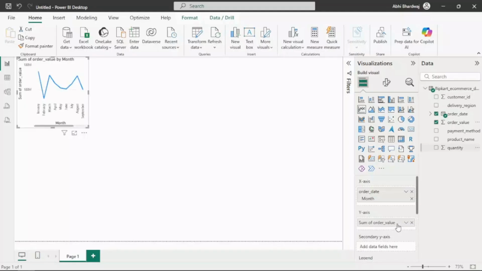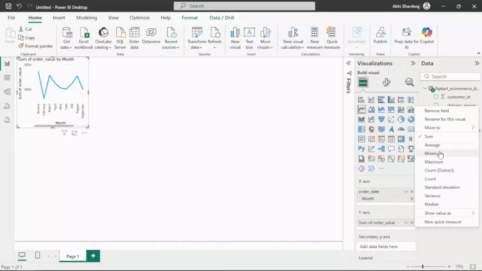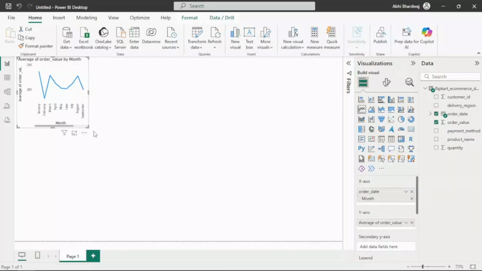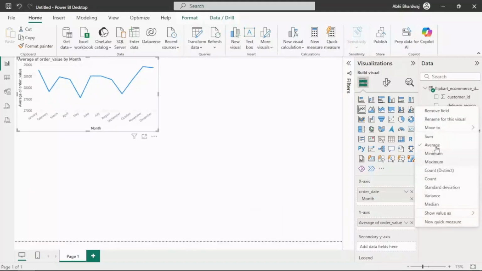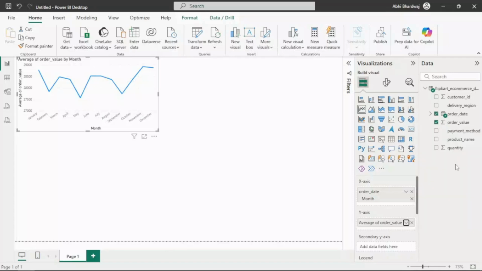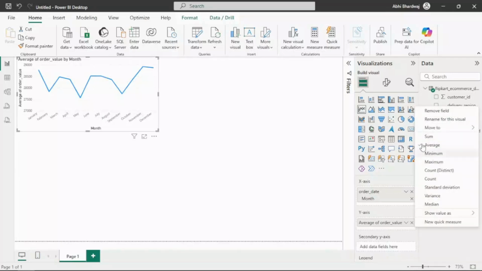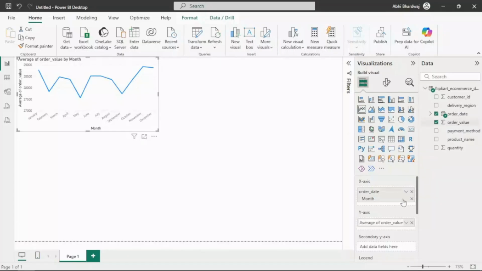And in the y-axis I'm going to put order value. I'm not going to use sum. I can use the sum of the order value, but I'll go with average for this one. Perfect, so let's rename it to average order value.